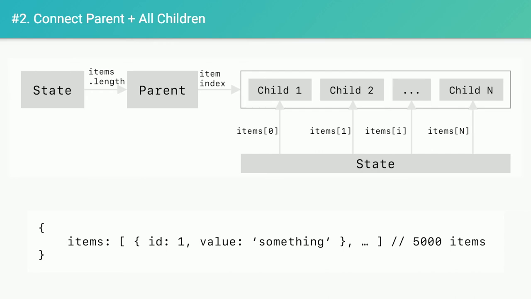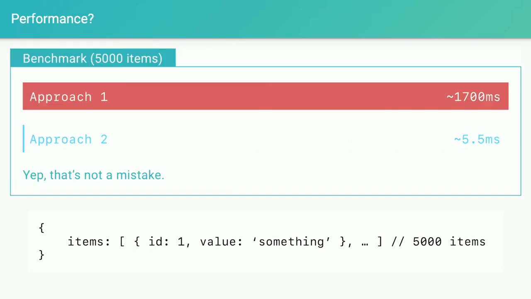Now, the second one is obviously a bit more complicated to think about. So why would you go with that? What are the performance differences? The first approach, for the very specific example that I've picked with 5,000 items, on my machine took 1.7 seconds to render each time on each update. The second approach took 5.5 milliseconds on average. This is after multiple tests with other external constraints remaining the same. The state is still the same as shown.